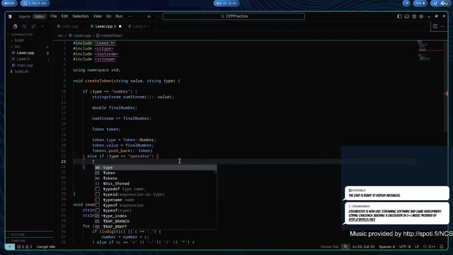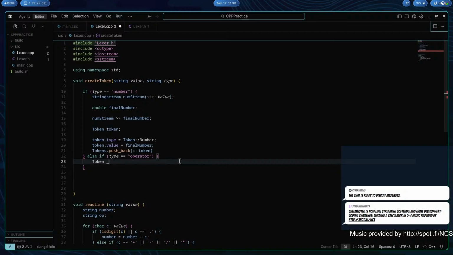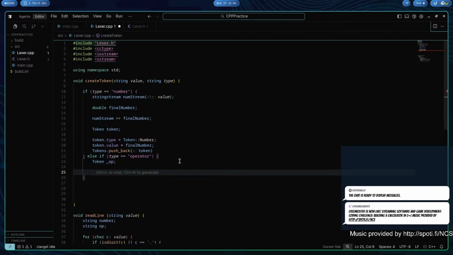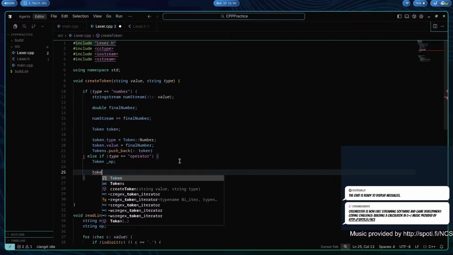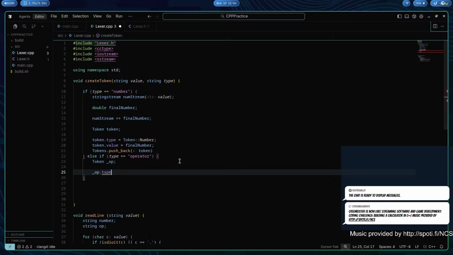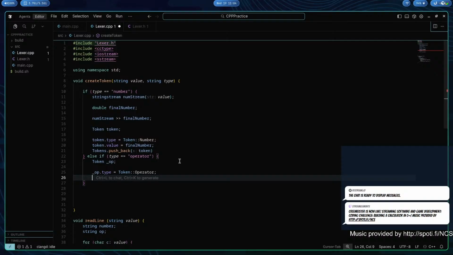Then we do token underscore up. Token, oh wait, no. Underscore up dot type equals token operator, and for this one we don't need to convert anything, so it's dot up equals value, right?